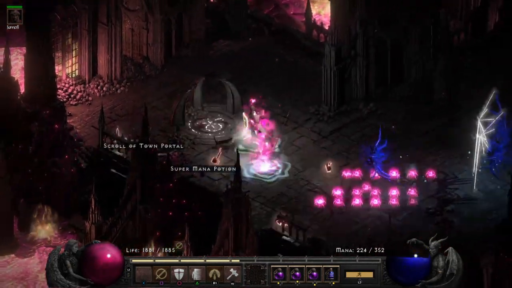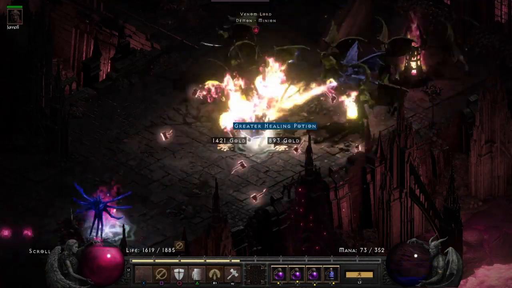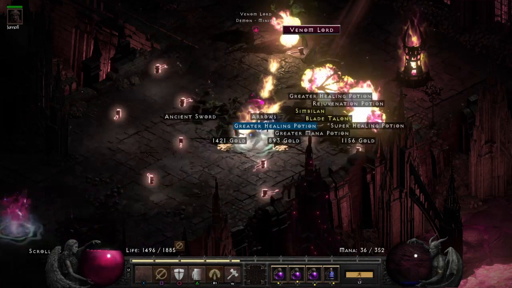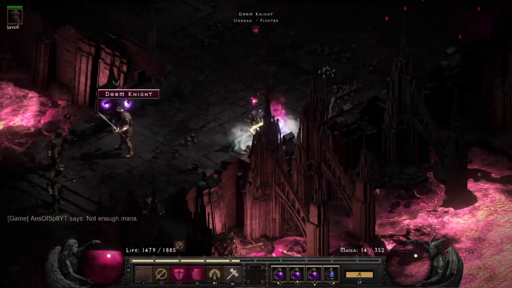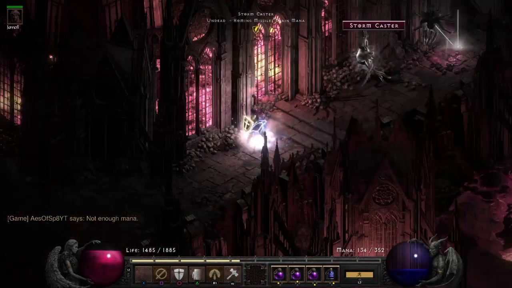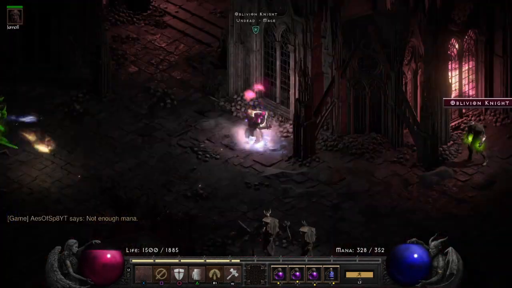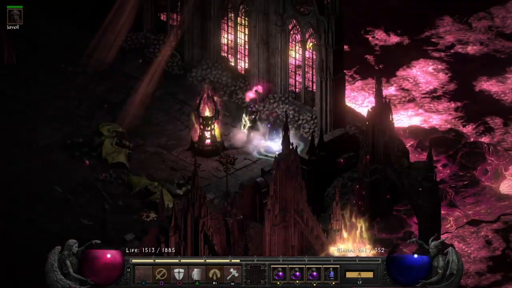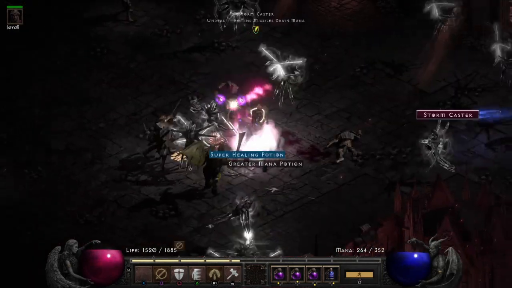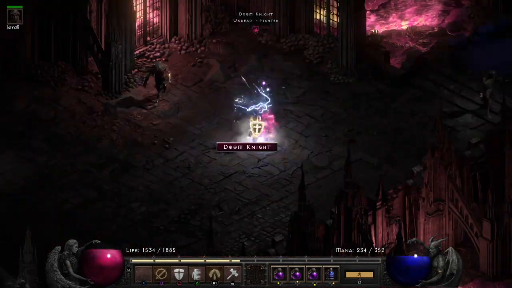Here, gonna pop the steel, we're gonna come up here, we're gonna kill all these guys, there we go, then we're gonna tele back to not enough mana. Some stairs right here, and I like to do it a little bit like this, and then straight up, boom, like that. Wait a second, I've forgotten to pop the steel up top, that sucks.